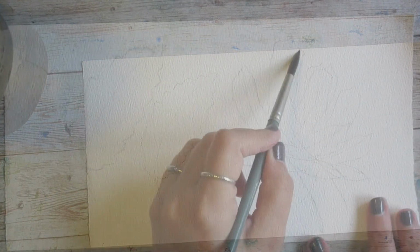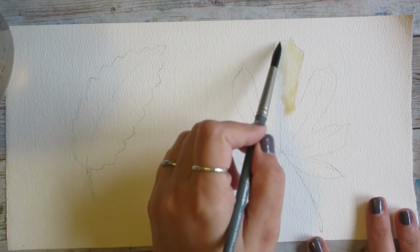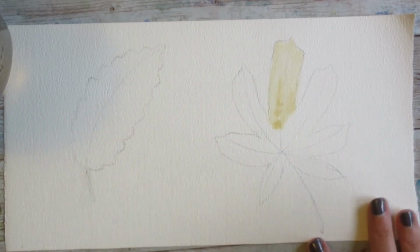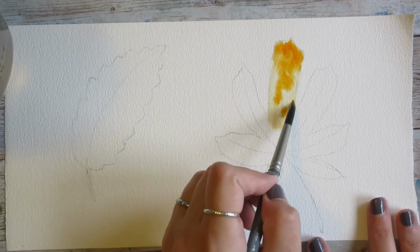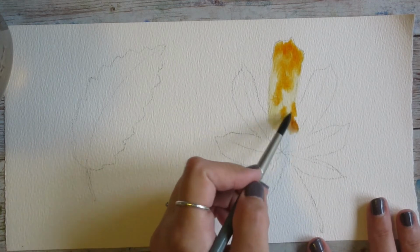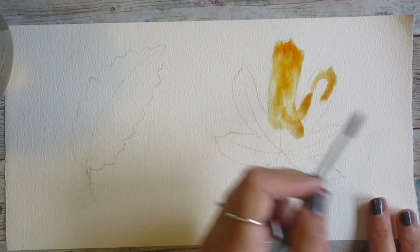So ideally, a sketch for a watercolor drawing that you're making, a preliminary underdrawing for your painting, should be like a little secret between you and your paper. It should be visible up close to you, but if you step back from it, it should really start to recede. That's how you know your drawing is light enough but strong enough that you can still use it as a guideline.